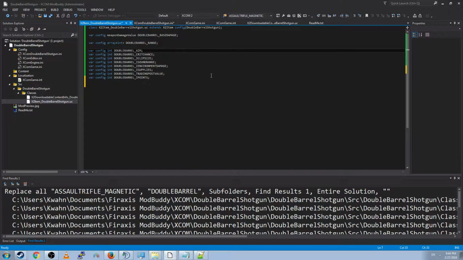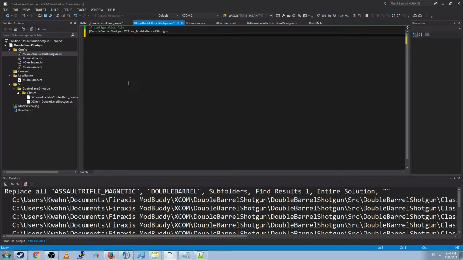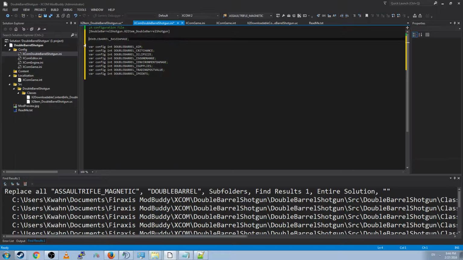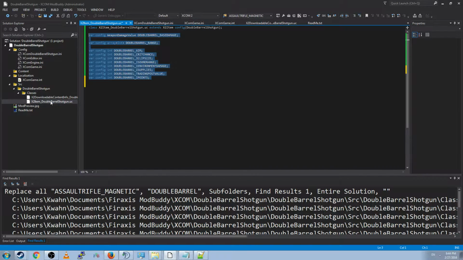Now, what variables were we including? All sorts of stuff. So range, weapon damage value, all sorts of stuff. Let's go ahead and just paste all of this stuff in. And the reason I'm doing a lot of copying and pasting is to make absolutely sure I don't make typos, because I make tons of tiny little stupid dumb errors. And maybe you're better than me and don't make those tiny stupid dumb errors, but I am not a smart person.